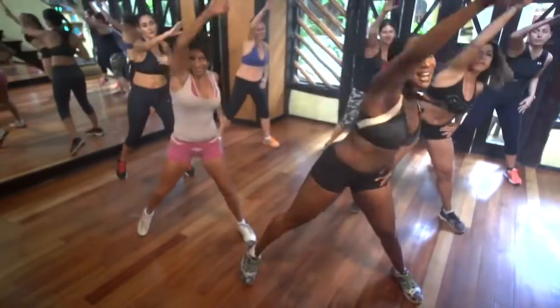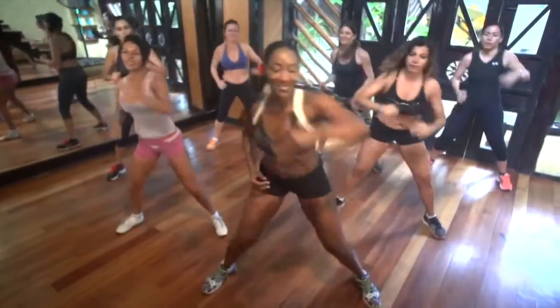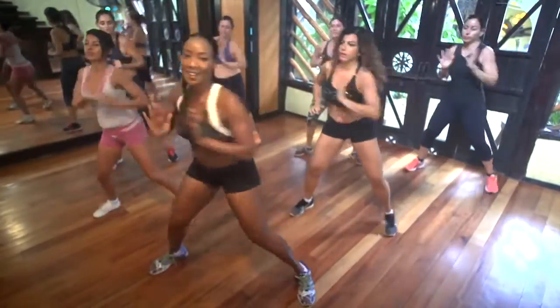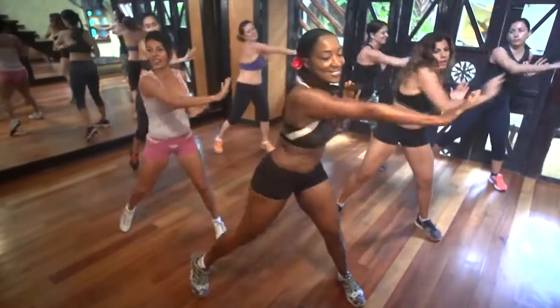Good, stretch those arms out. Now, turn and push. That's it. Mano flexionado, flex your hand and push it away.